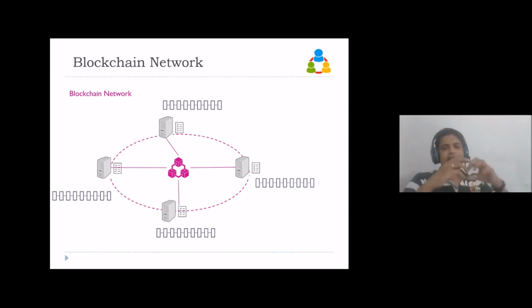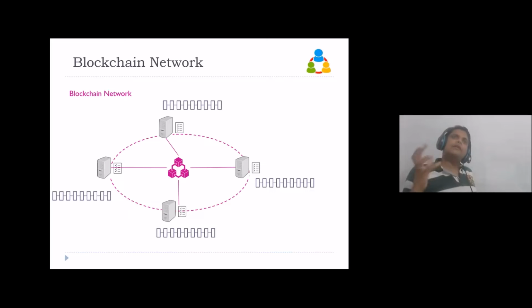So it's a chain of blocks. Every computer in this network will have a set of data connected to each other, and the data is stored inside a block, and then these blocks are connected to each other. That is why it is called a chain of blocks or a blockchain. Every computer will have a set of data. That blockchain data will be exactly the same as all the other computers who are part of the network.